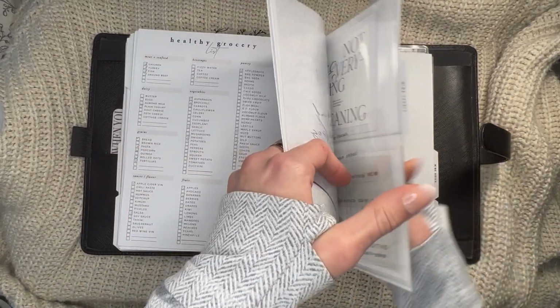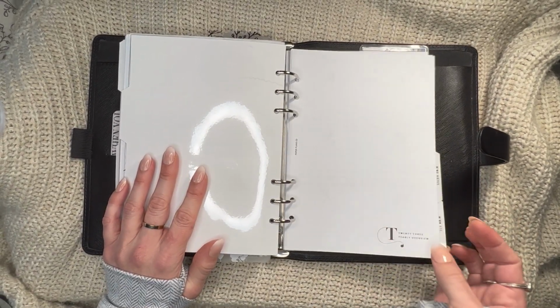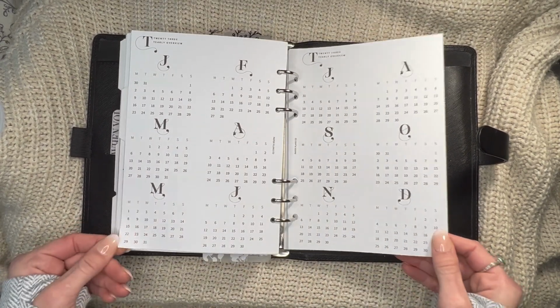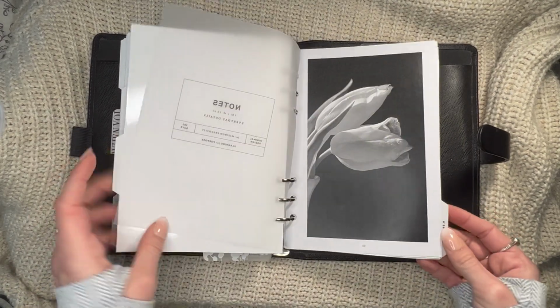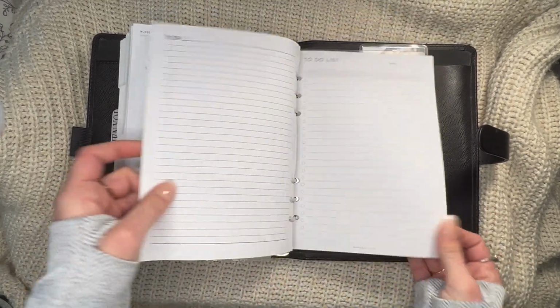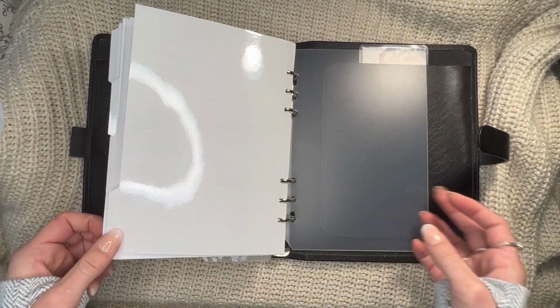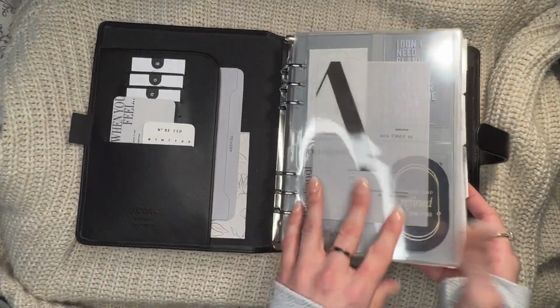And then we go over, and then I have just this. So basically everything else is just kind of filler. I don't really reference it that much, but in case I need to see the dates of the year, I have a year at a glance in here. And then I have note paper, of course, and then I just have an etc. section that has nothing in it. Just the flyleaf, or the page lifter, sorry. So that is my extension planner.